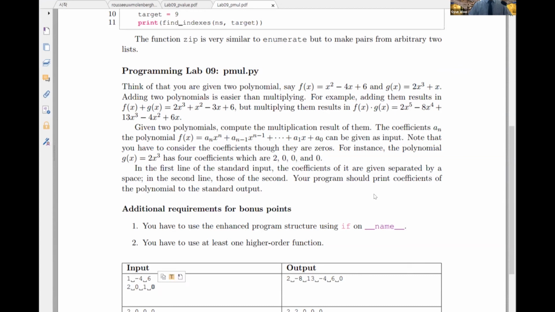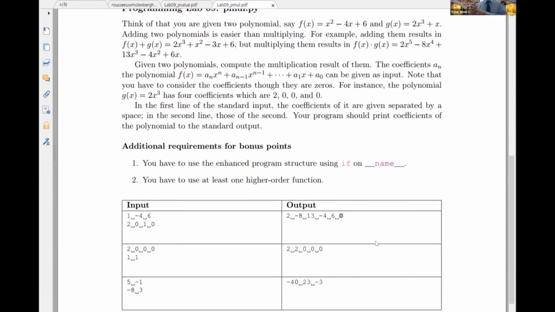And your output should be 2, minus 8, 13, minus 4, 6, and there's no single digit at the last, so it should be 0, okay? So please do this. It is very simple once you understand the polynomial.